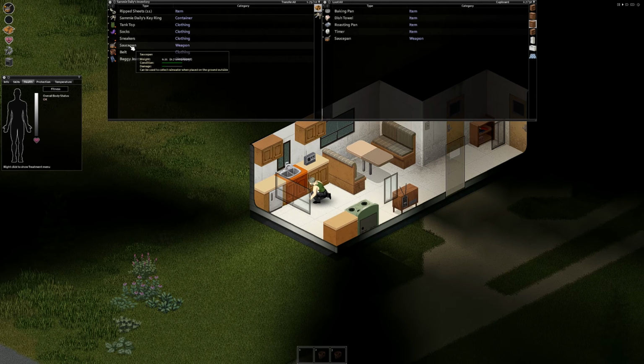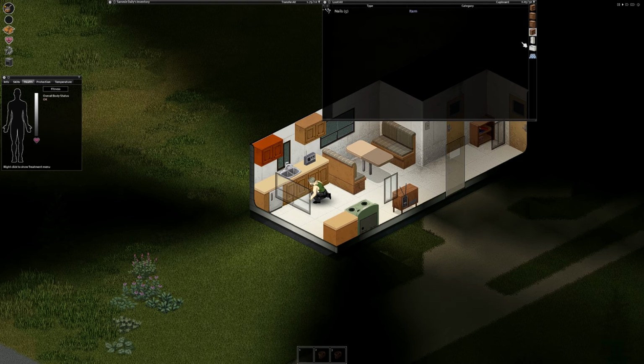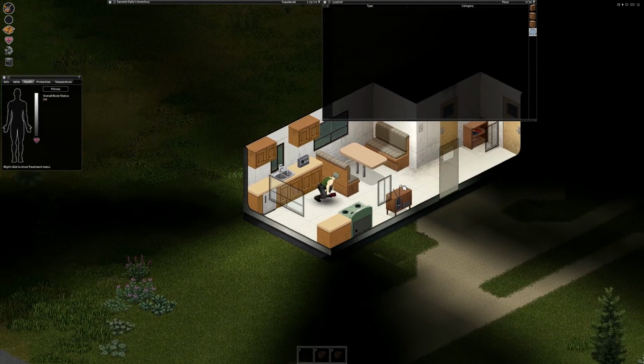I don't think so. But I can collect rainwater with it. And I can cook with it. And we got nails in that one. We got fresh carrots. And we got nothing in the freezer. And here is the floor. There's nothing on the floor.